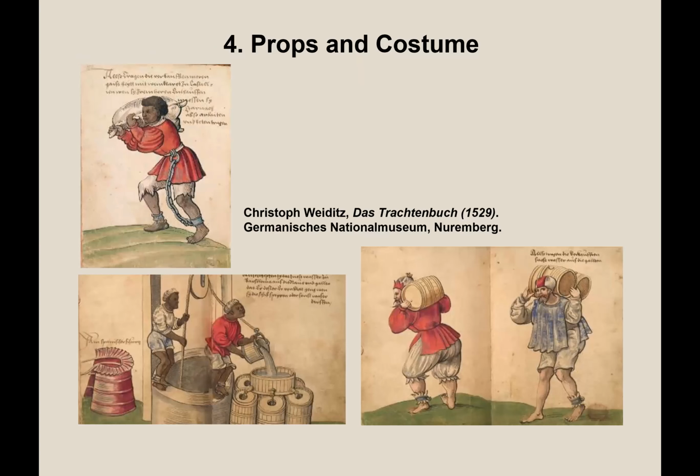Now, in chapter 4, I concentrate on the workings of slavery, the brutality of slavery, the violence of the appropriation of the Black body. As I said, there are no depictions of the iconography of slavery by Spanish artists. But there are two cases that I discuss in the book. One is by Christoph Weiditz in 1529, and the other one is by Lloris Hufnagel in 1573. That means these are artists who belong to the Spanish territories in Europe, and they were given these commissions from the emperor and the queen, respectively.